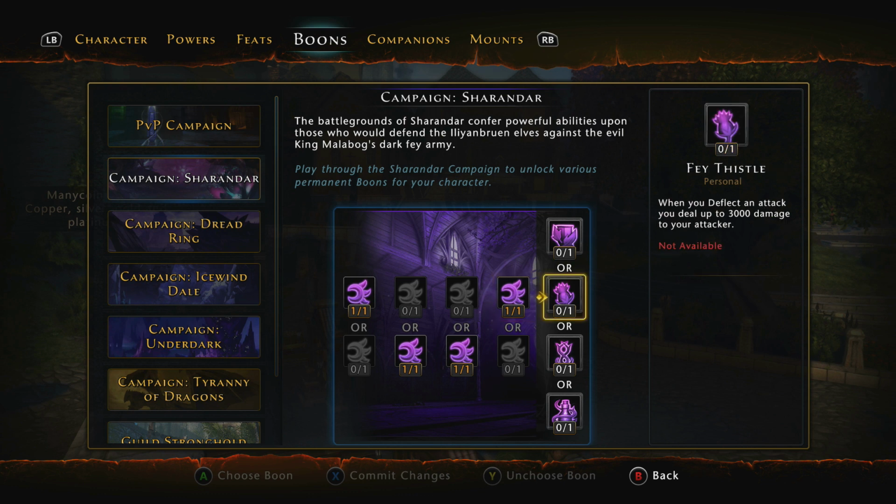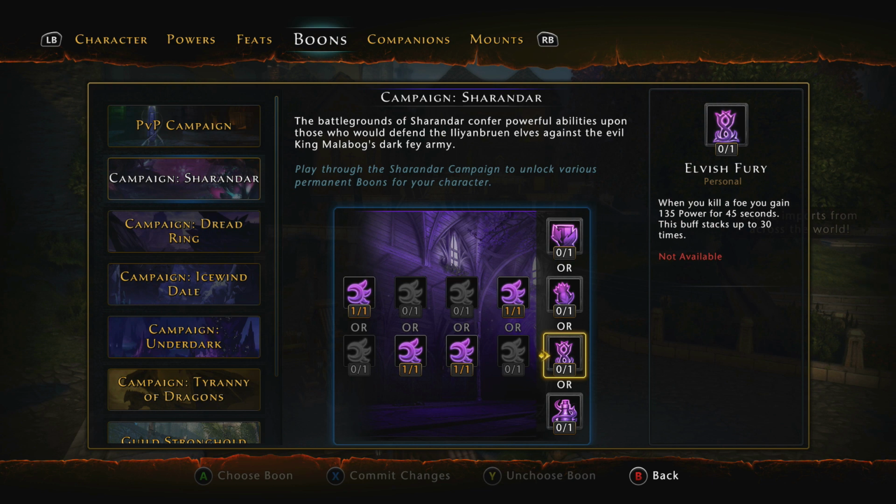So then later on, what would I want? I would definitely go for Elvish Fury. When you kill a foe, you gain 135 power for 45 seconds. This stacks up to 30 times. When you start getting better than the average player, this ability really pulls through and you will just launch yourself into an amazing score, damage dealt especially, as I say, because it's a stack and it does 30 times. The first time you kill someone, you get 135, so you're doing better. And then you do more and more and more, so you just snowball again.